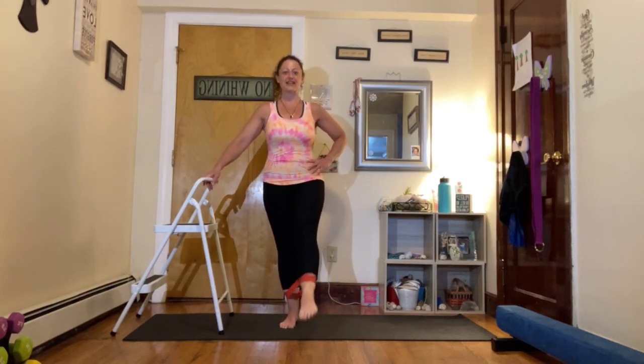Up nice and tall. Parallel legs, take that outside leg to the front. Pull up toe on that standing side. We got left, left, left. That's it.